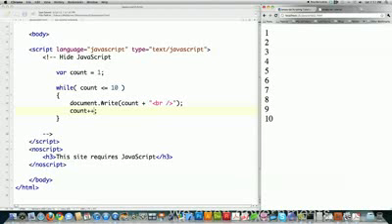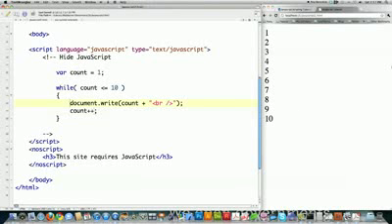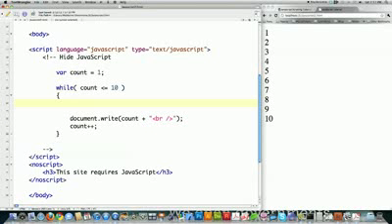But what would happen if I, just for the heck of it, decide that I do not want to print anything that is not an even number? Well, here I'm going to show you another statement that you can use inside of JavaScript, and it's called the continue statement. It's very similar to break, which we're going to see again here. So one thing that I can do is take count and get the modulus of 2. What modulus does for you is it returns the remainder after a division. So for example, if the value of count was equal to 2, the modulus of that would be equal to 0, because 2 divided by 2 has no remainder.